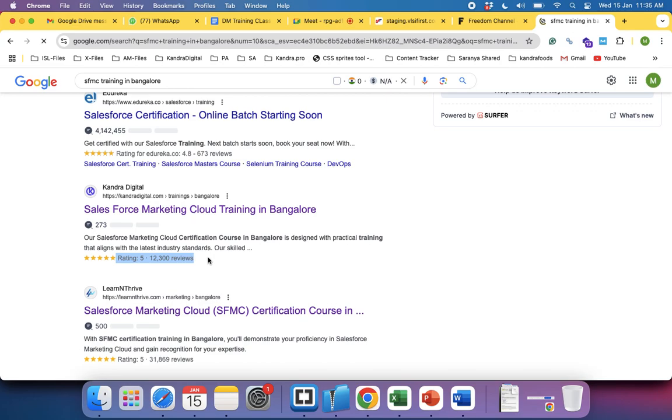Implement schema. Schema is a language used to communicate information to the search engines. Let's assume none of us here knows English. If I have to communicate anything to you, I have to speak to you in the respective language, whatever it is. Same way, Googlebot has a language to understand your website. That is called schema. So there is a language through which we communicate things to Googlebots. Don't get confused. Don't think it's technical or rocket science. It's all very easy.